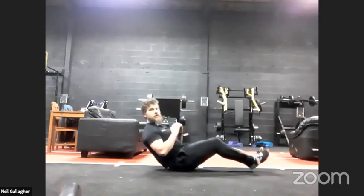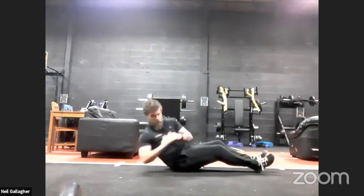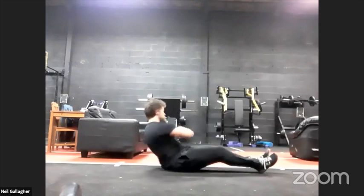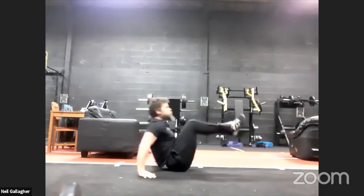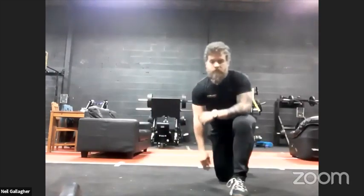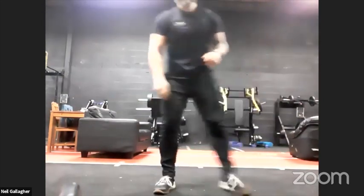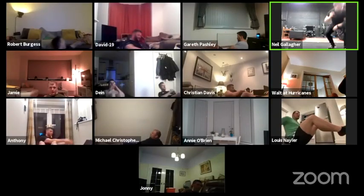Your next one becomes those three Russian twists on each side. So again, one, two, three, followed by one, two, three. Those just alternate between those two. Try and get as much twist as you can in, or as you comfortably can. Going again in three, two, one. Let's go for it. So again, it's that nice twist we're looking for.